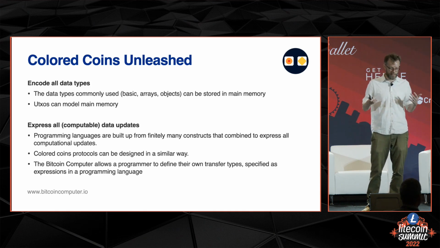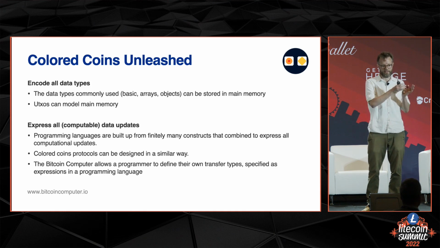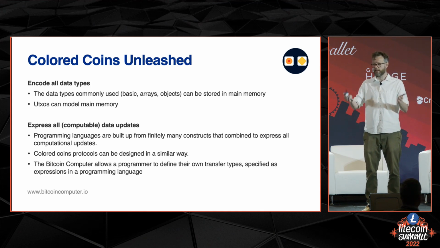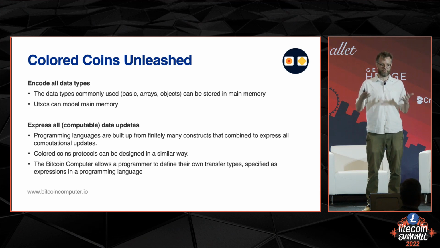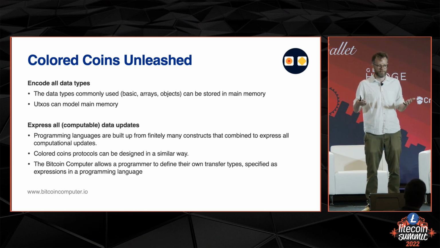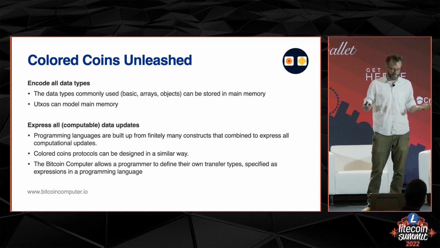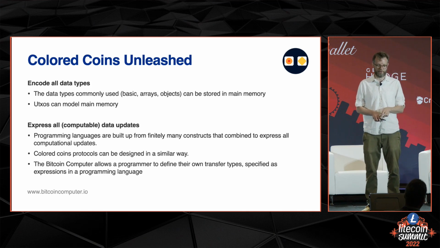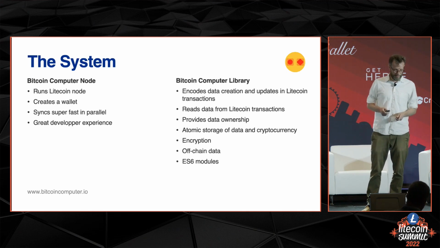So instead of us as protocol developers deciding precisely which transfer types can exist, we're essentially allowing the programmer to define novel transfer types on their own without needing to talk to us. And we also don't need to invent a new formalism for that, because we have these fantastic formalisms called programming languages that the programmers can use to define their transfer types.